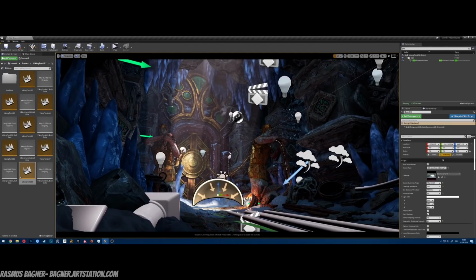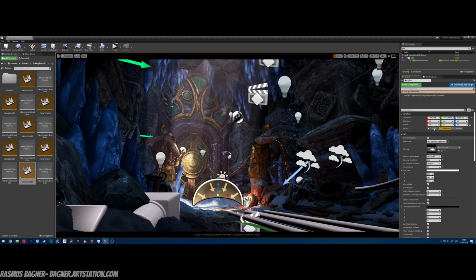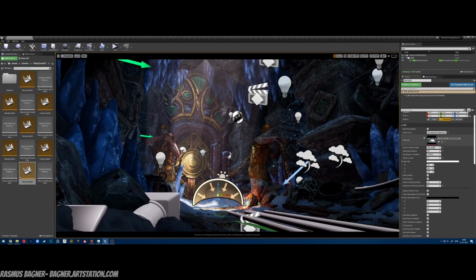Settings wise, I usually prefer going with baked lighting. For me it usually gives the best result. I also use HDRI. I use HDRI Heaven to get my HDRIs. Really good place. I have to set it to specific cube map here. Then I change the source cube map angle. This rotates the HDRI and changes where the light comes in.